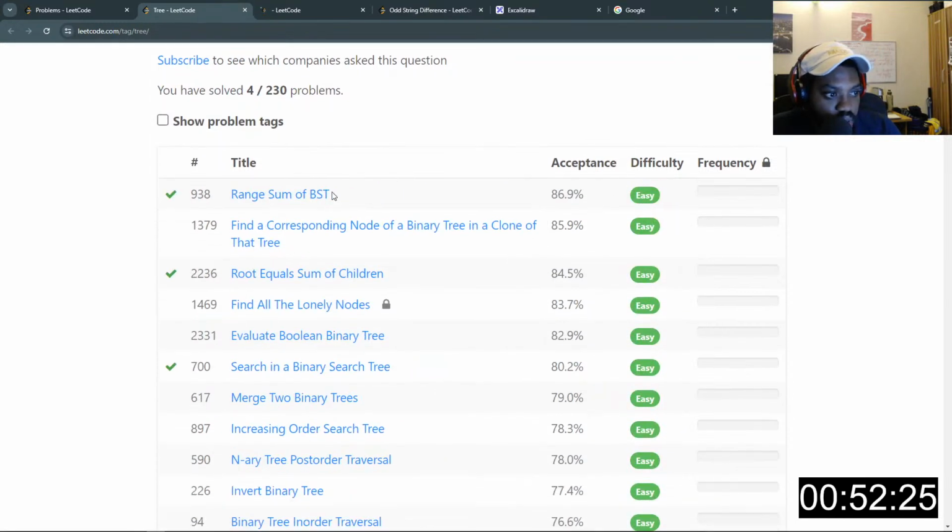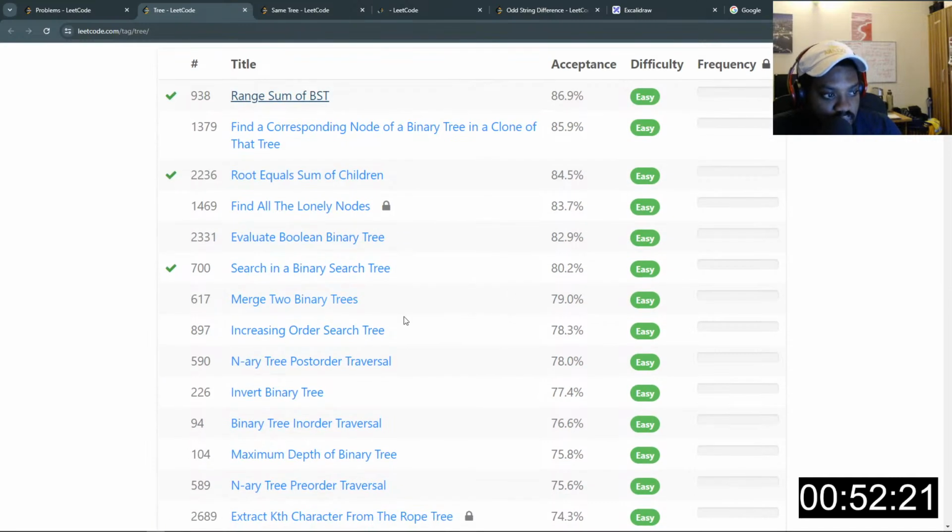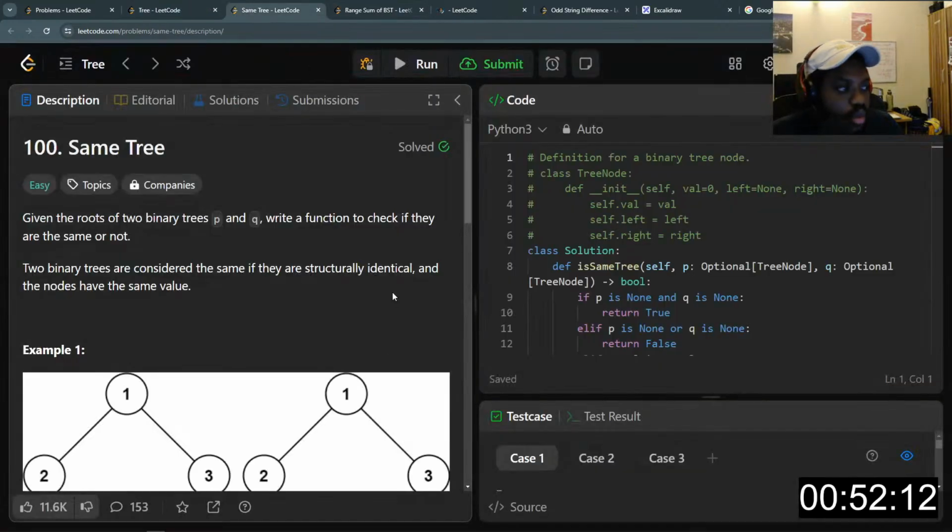Let me sim tree range some PST, and I was going to solve merge two binary trees, but I didn't solve it, so we'll look at that as well. So let's see what we have.